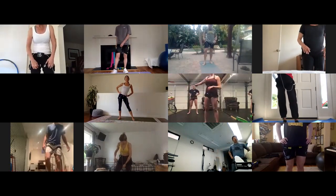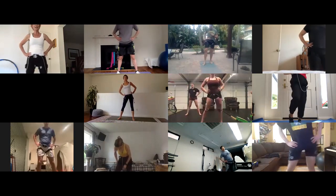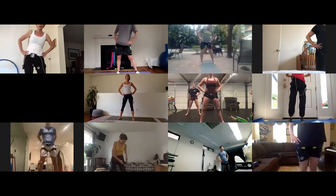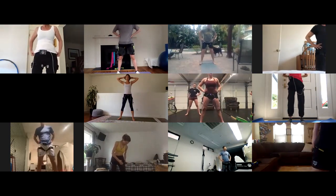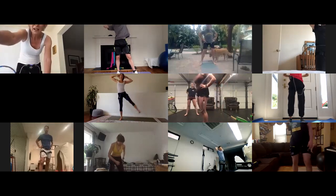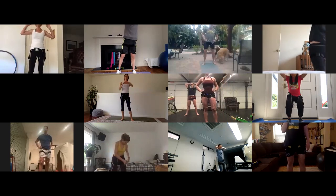Take your hands to your hips, rock side to side. All right, same thing. If you're needing more today, hands behind the head. Get low. This time, take elbow to leg. Get low. Elbow to leg. 30 seconds. Go.